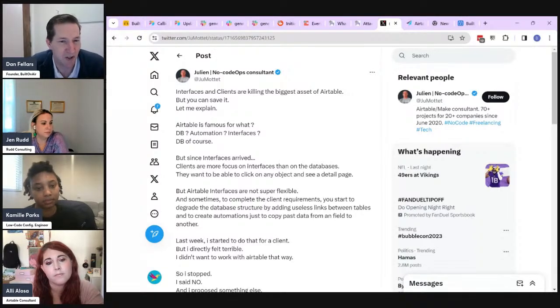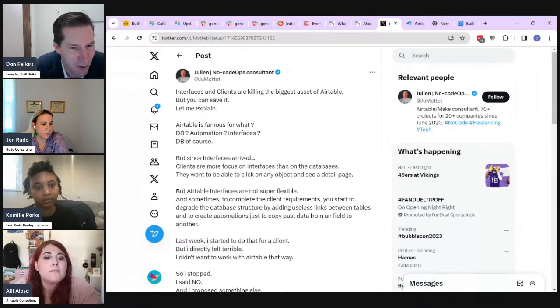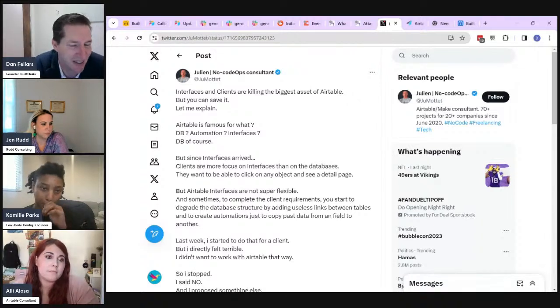you should focus on the database and go database first as you're viewing things, instead of getting too fancy with the interfaces. And even if you are using an interface, just use a grid view and kind of just do things. His argument was if you're thinking interface first, sometimes you have to do things at the data layer to make your interface work. But his argument is make sure your data structure is correct and then deal with the ramifications from there.